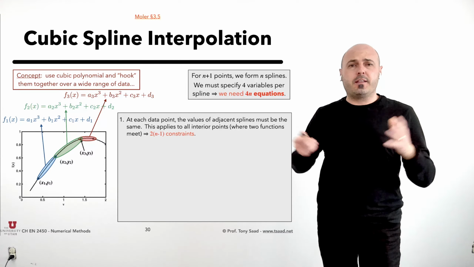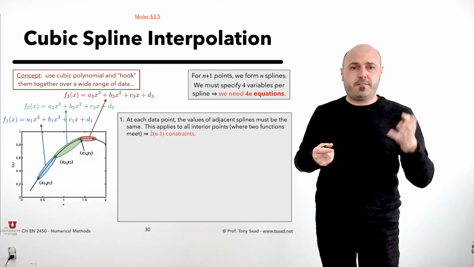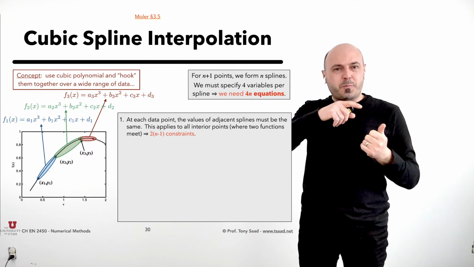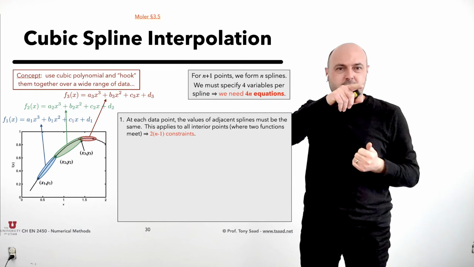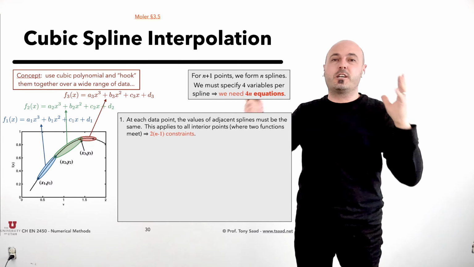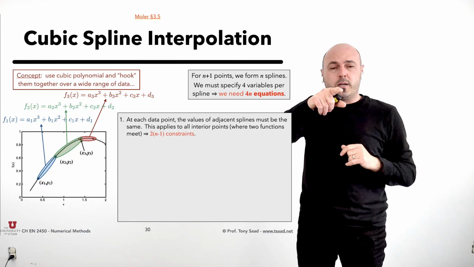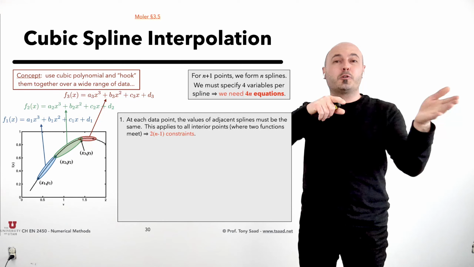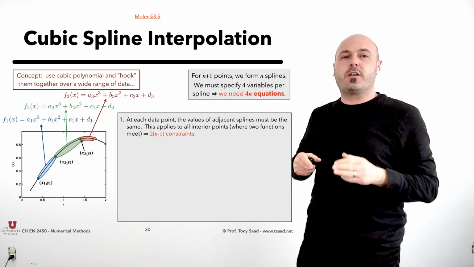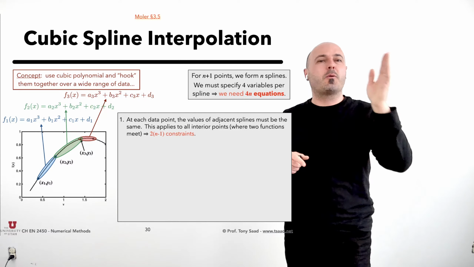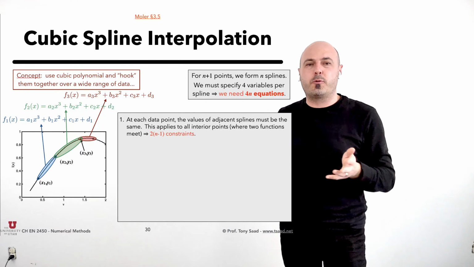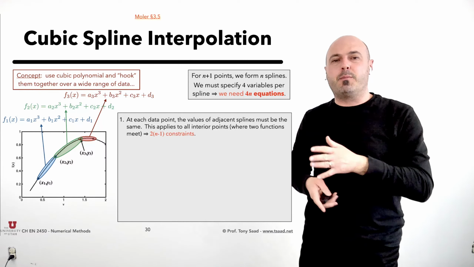And that's pretty simple. At the interior points, in this particular case, you have 4 conditions that you can satisfy. This blue spline needs to be equal to the data that's given. Remember, a spline, like a polynomial interpolant, must go through each and every data point. So the blue spline at x2 is equal to y2, the green spline at x2 is equal to y2. So that gives you 2 conditions. The green spline at x3 is equal to y3, the pink spline at x3 is equal to y3, giving you another 2 conditions. In general, for all interior points, you get 2 times n minus 1 constraints.